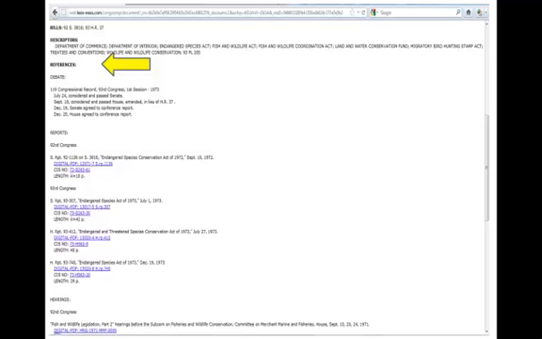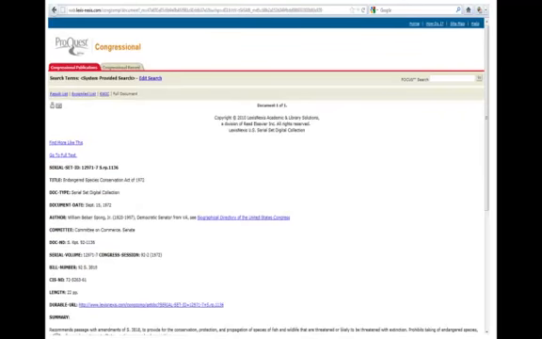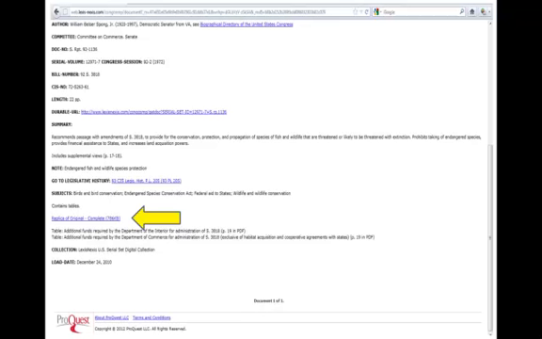Let's take a look at the first report, a Senate report from September 15, 1972. When you click on the link to the report, it takes you to a page containing bibliographic information about the document. That is, the document title, the authors, the committee that produced it, etc. Scroll down to the bottom of this page to get to the link to the actual document. Near the bottom of the page, you'll find a link for the replica of the original.